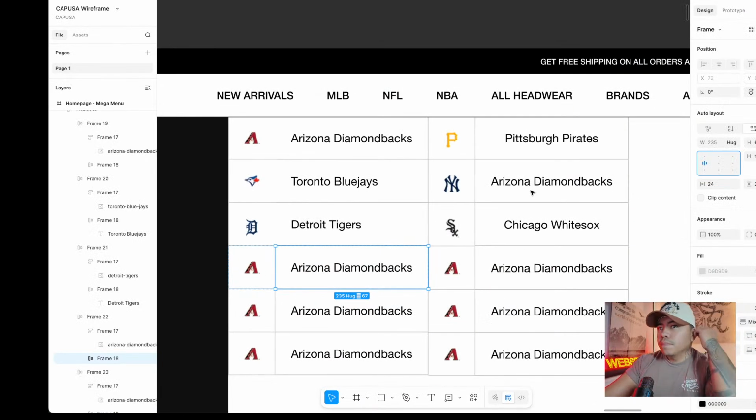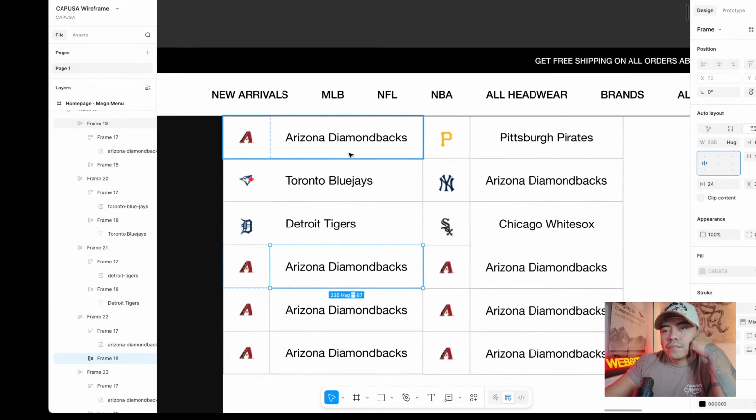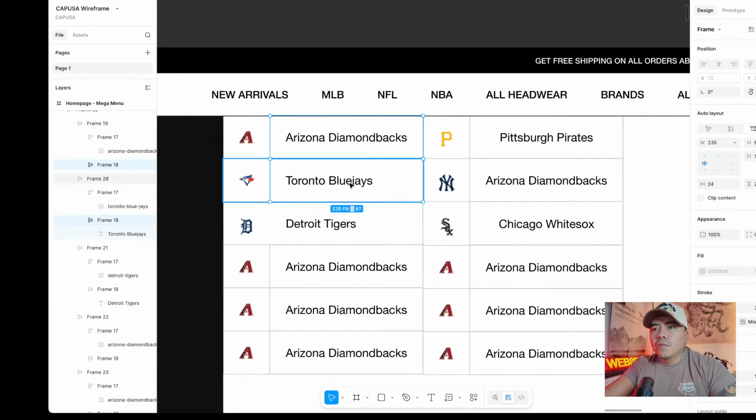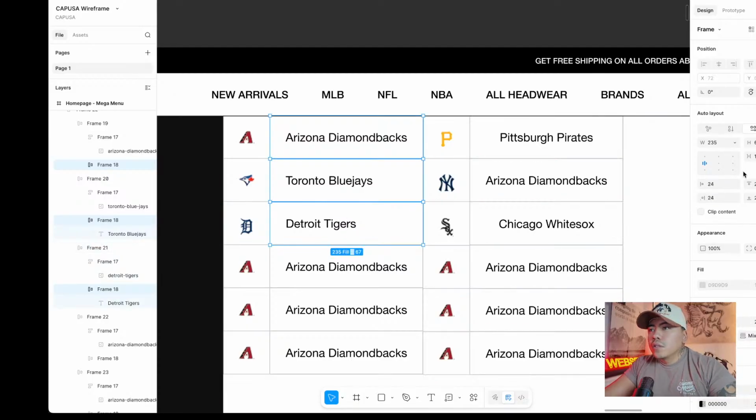I would even, I'll probably remove some of the spacing here.